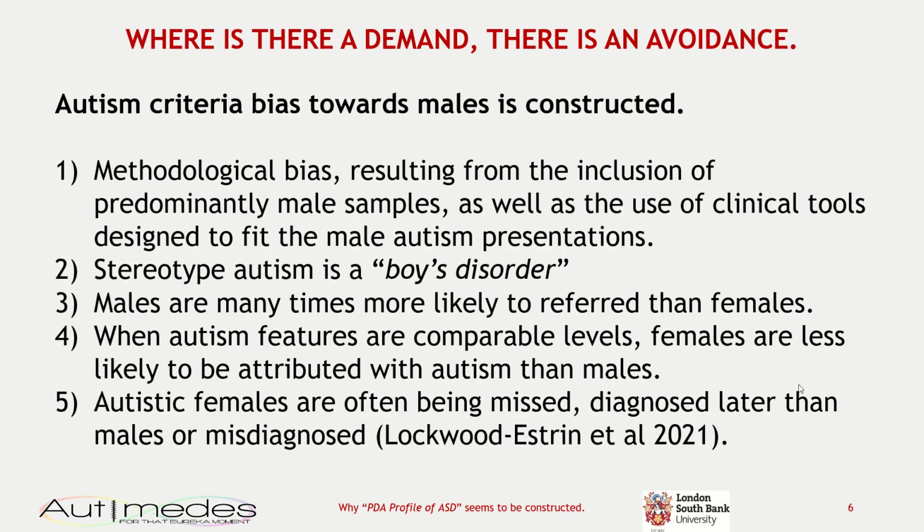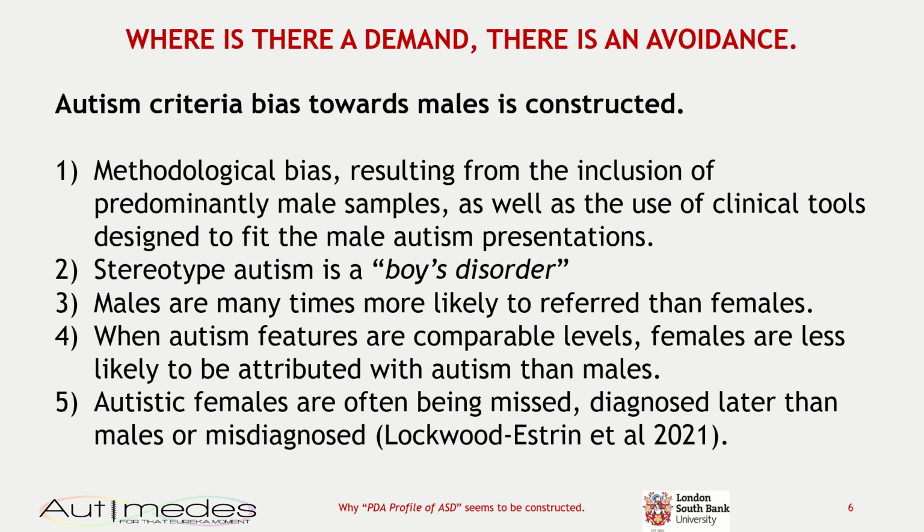We know from within the autism literature that, in how it's currently operationalized and how it's attributed towards people, there is a male bias in its clinical descriptions, in the prevalence rates, and in the tools that are used. This is constructed through methodological and axiological assumptions, the axiology of how autism research is conducted and how autism is attributed towards people.